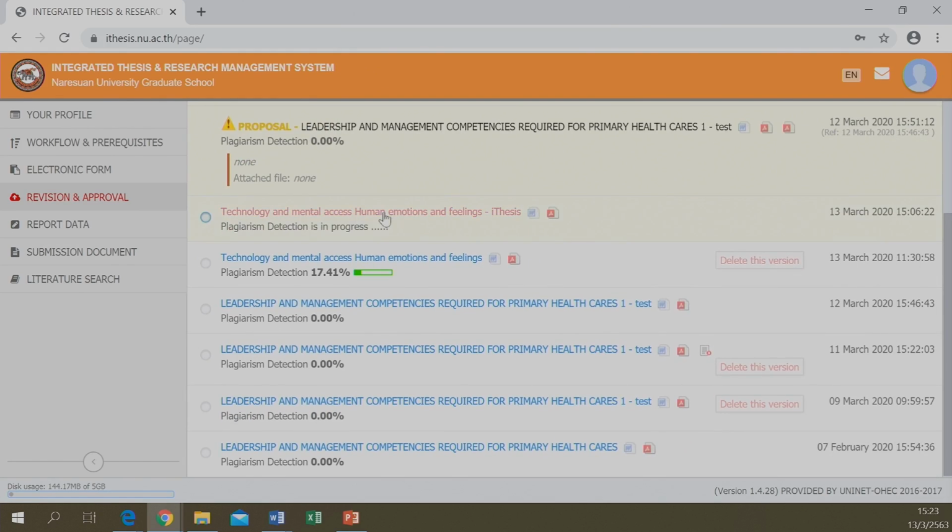It may take a while depending on how many are being submitted to the iThesis system for checking. It may take about 5 minutes if there are only very few, or maybe about an hour if there are really a lot of theses being submitted.